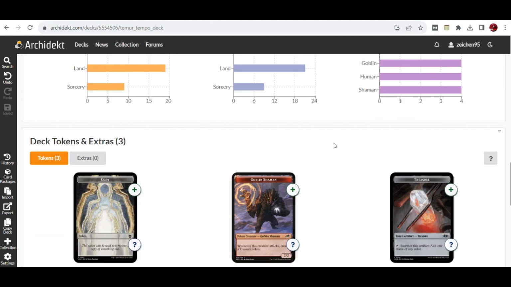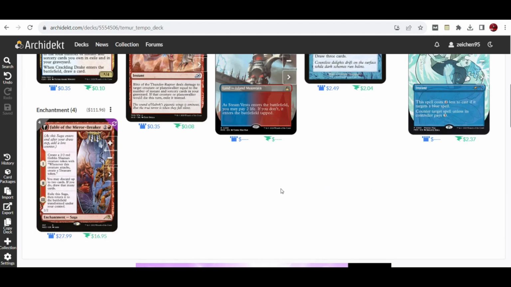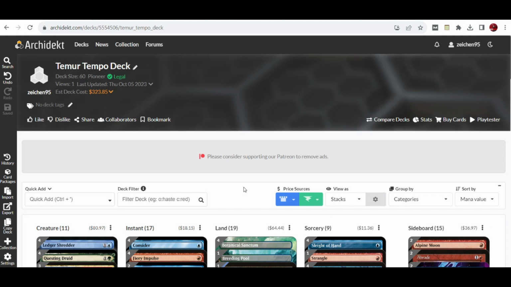And last but not the least are tokens. We have a copy token, Goblin Shaman from the Fable Dreambreaker, and a treasure token, which can also be produced by the Goblin Shaman that is produced as an effect of the Fable Dreambreaker. So I guess that's pretty much it for this deck.